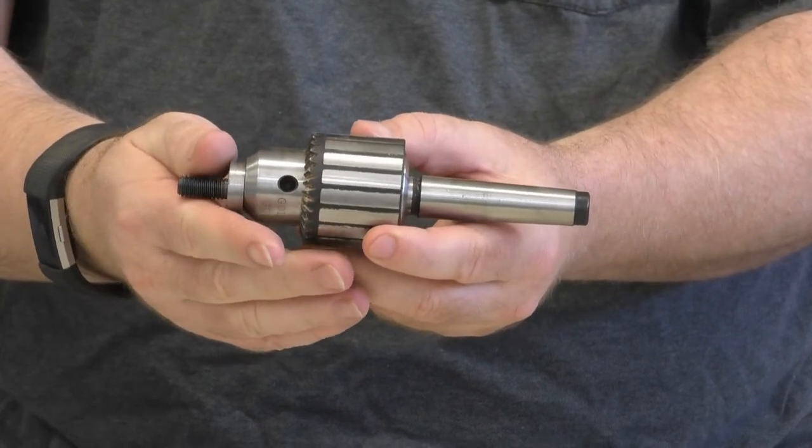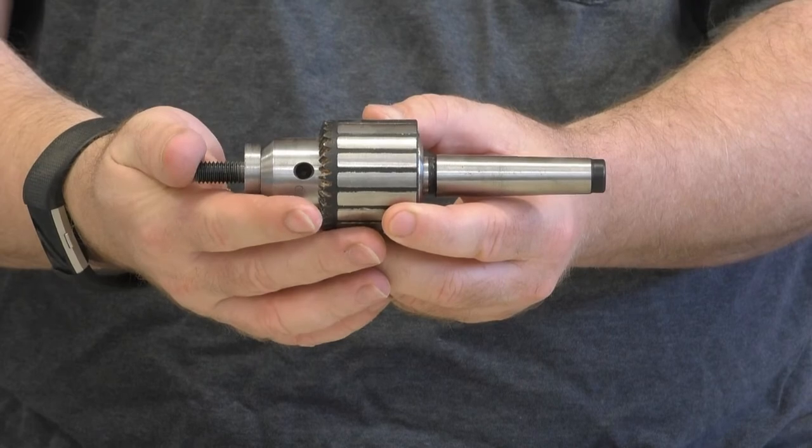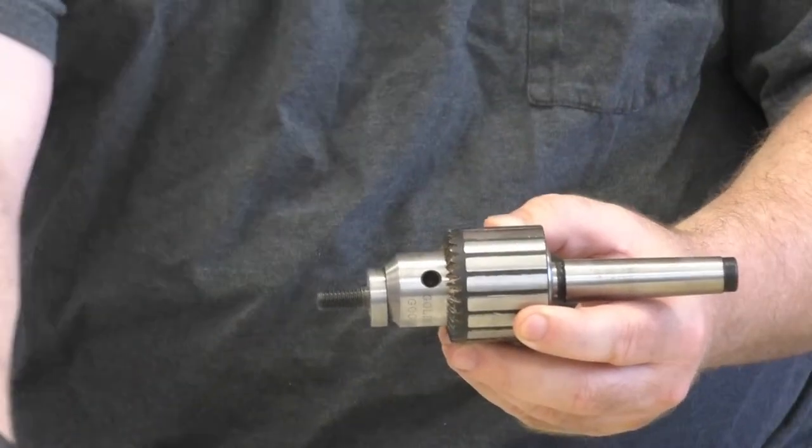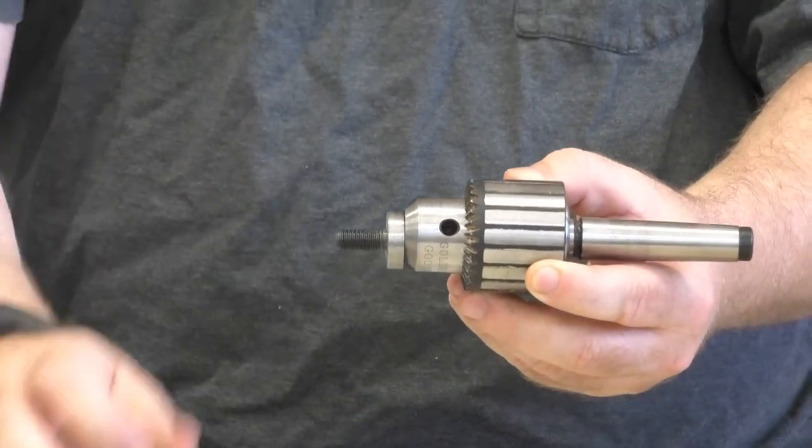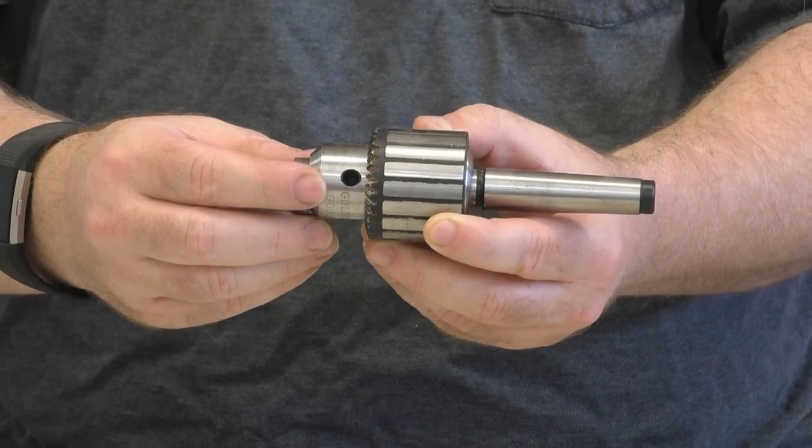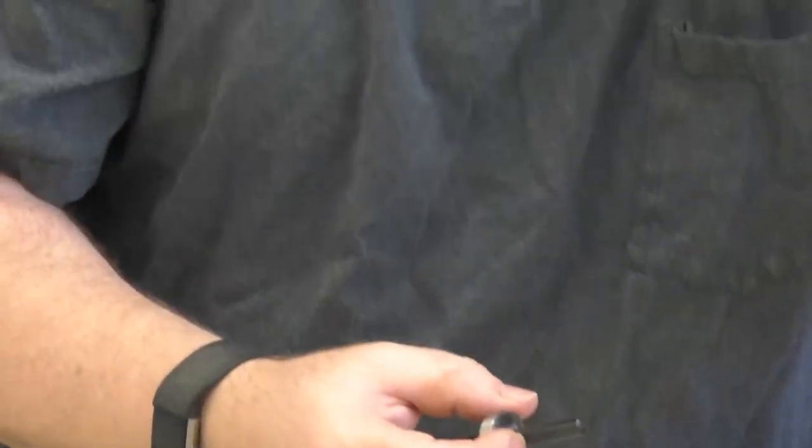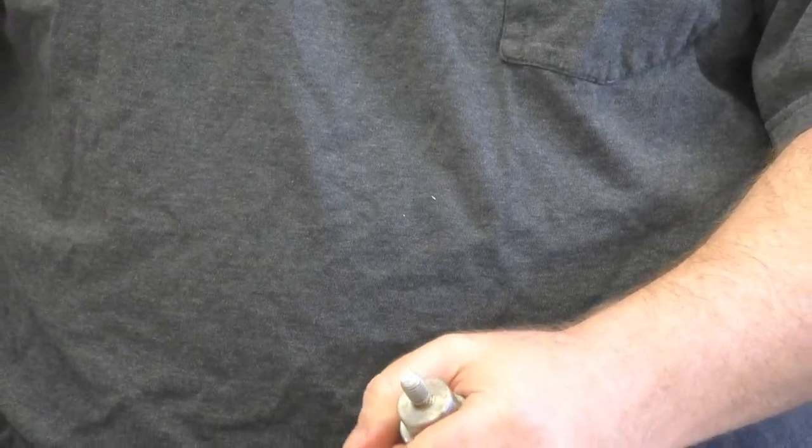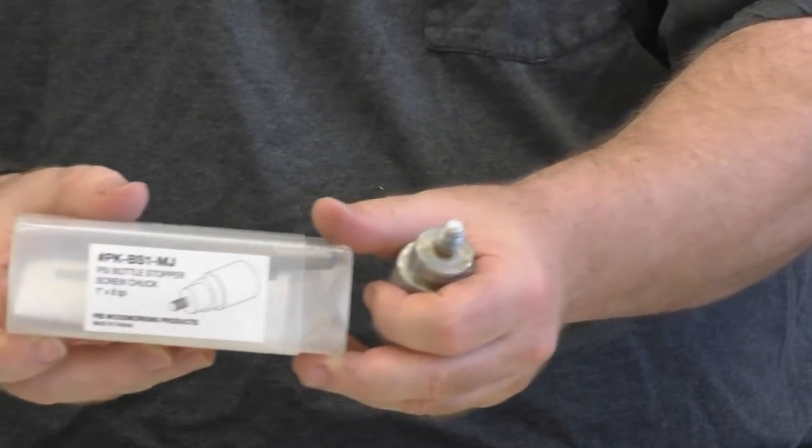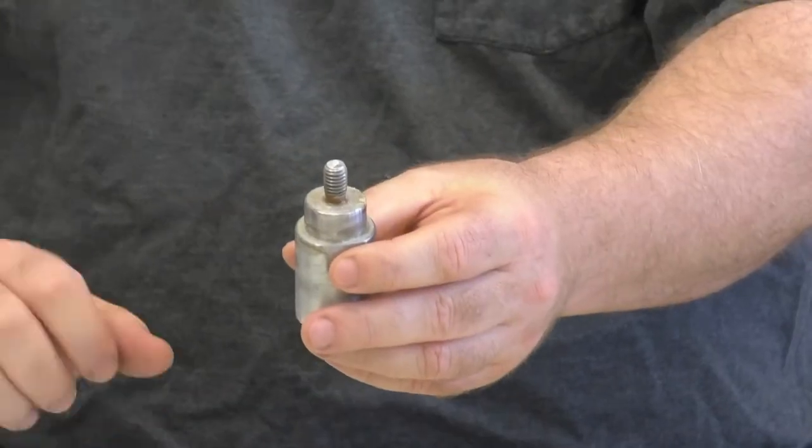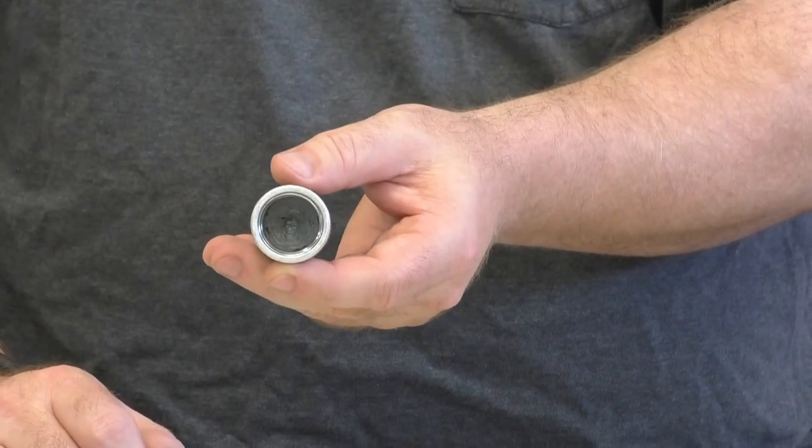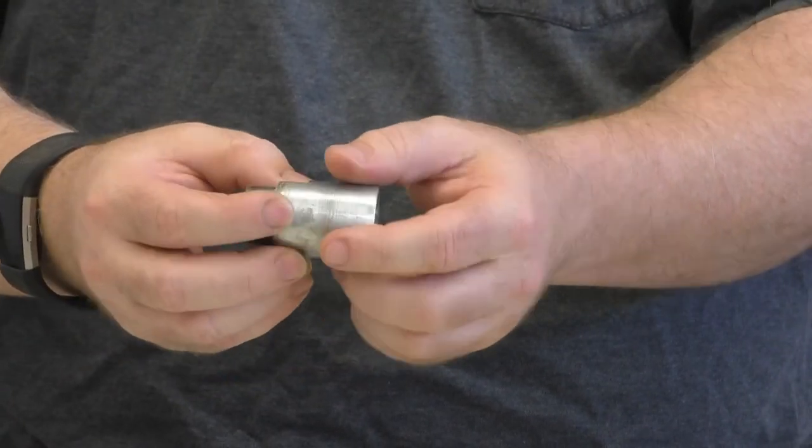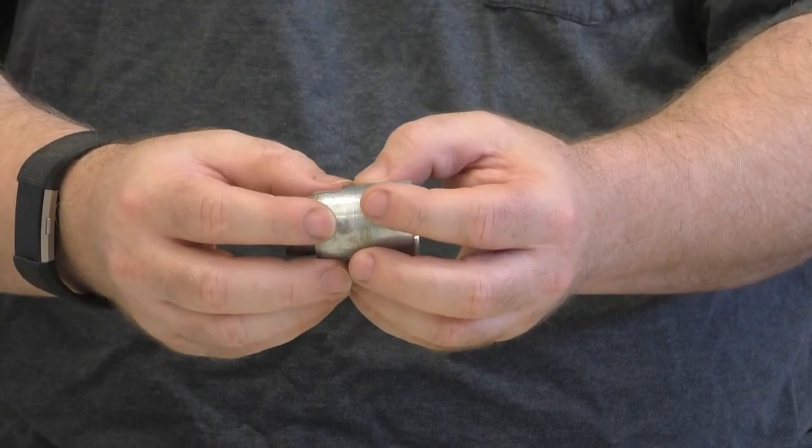And it goes into the headstock. I'm not a fan of this kind. The reason being it's great when you're starting out and the tail stock is pushed all the way up and your material is being forced against and everything's nice and tight, but when you pull your tail stock away to work on the top of your material here, if you get a good catch this could come loose, in which case your piece goes flying. So what I've found that I prefer is a mandrel from Penn State. It's called the PSI bottle stopper screw chuck. It is basically just this here. The material gets screwed on and this here screws onto your lathe, just like your chuck normally would. That's great because if you get a catch, remember you're spinning in this direction counterclockwise, which if anything tightens it onto the lathe.